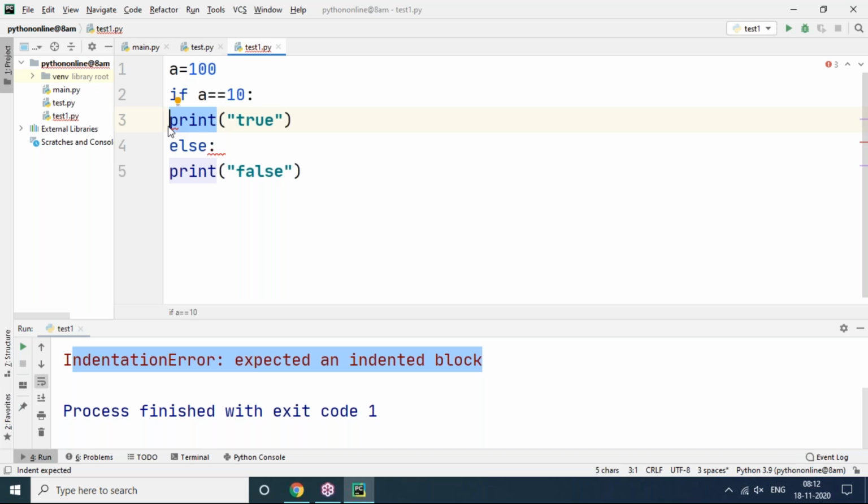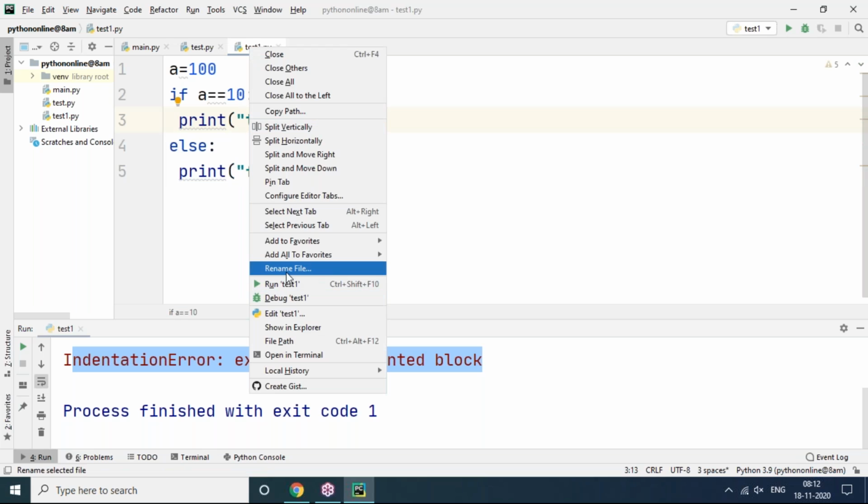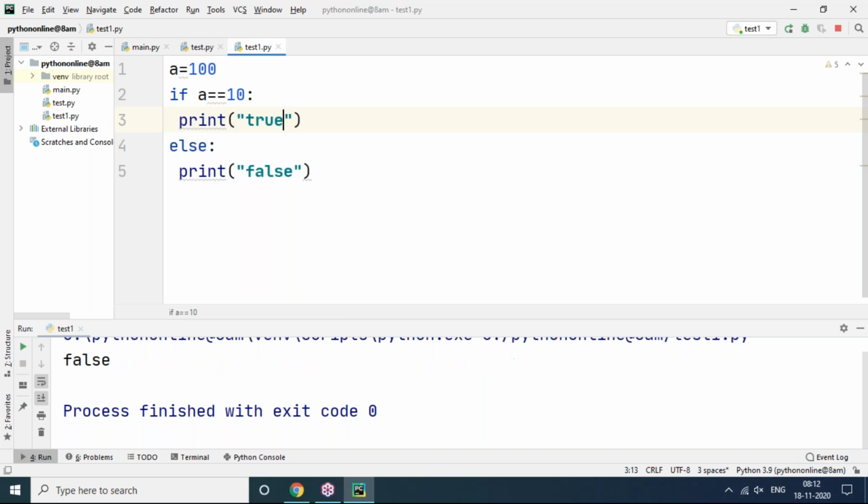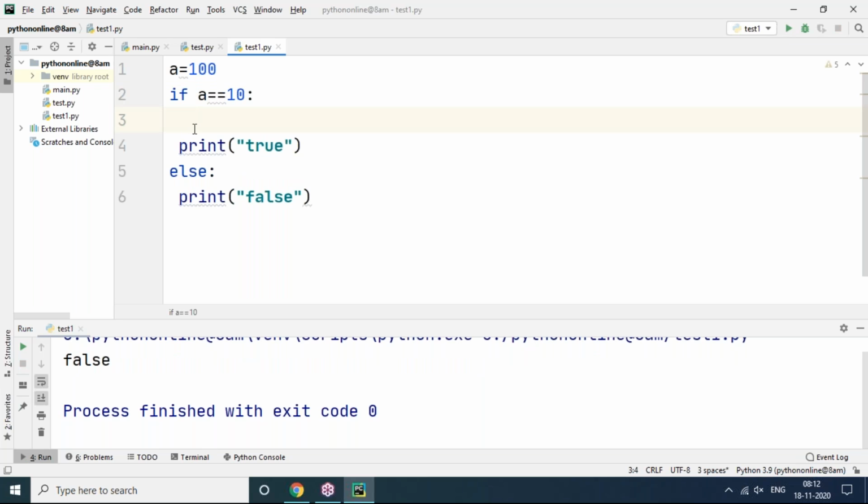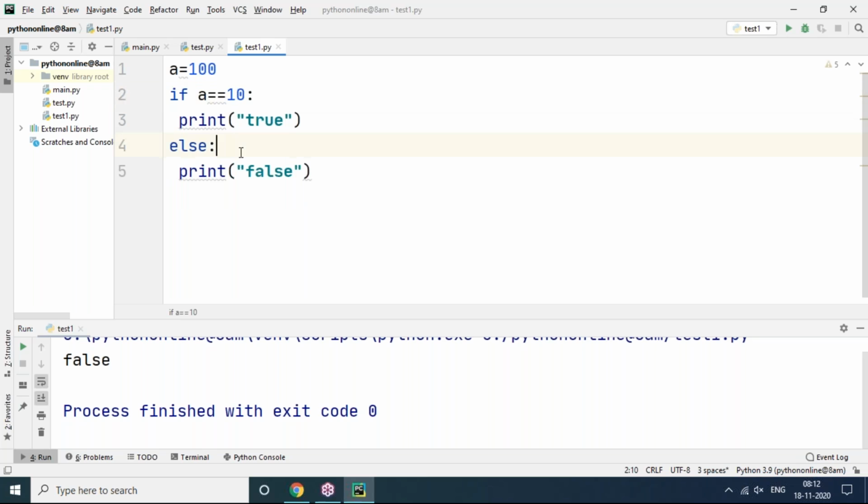Like here, I'm giving one space and it will work out. No problem at all. One space I'm giving here, it's going to work. Here also one space I'm giving, it will work. But by default, when we press Enter in PyCharm editor, indentation is four white spaces. For example, here I'm trying to enter this. Here you can see after four white spaces the cursor is blinking. That's what I used to say, indentation can be four white spaces in Python.